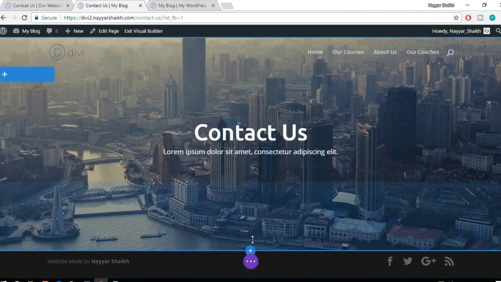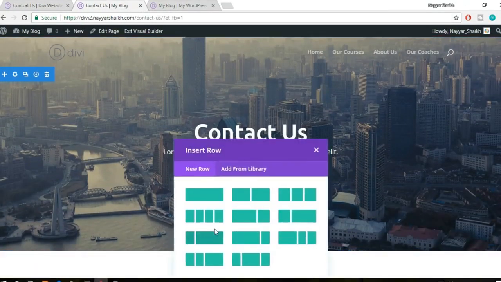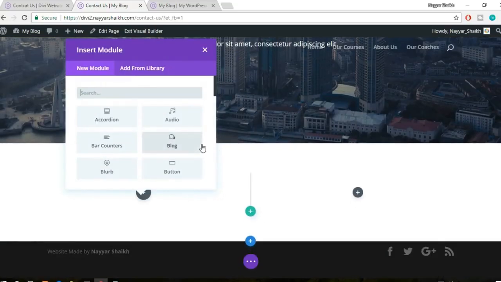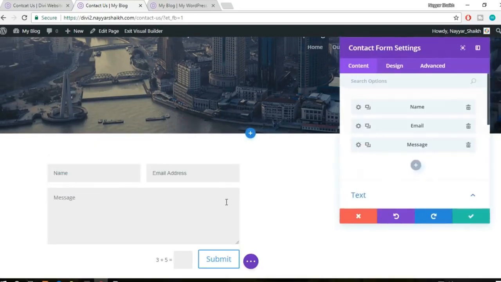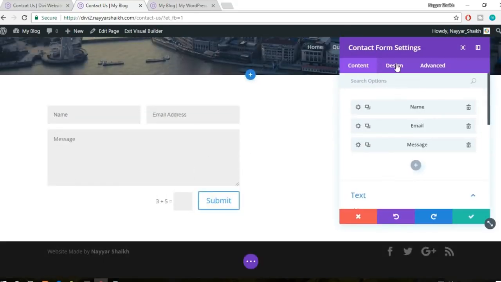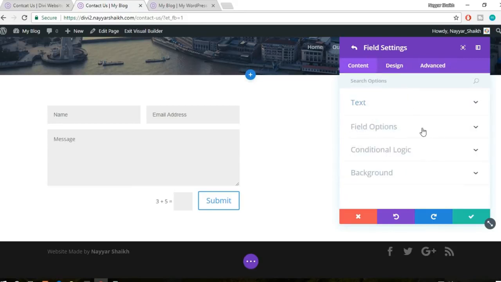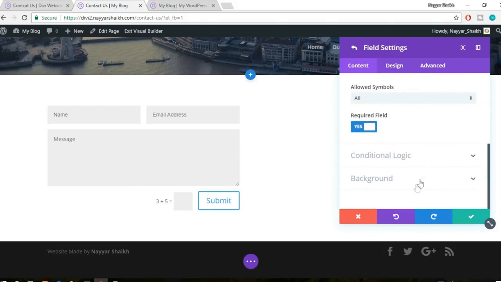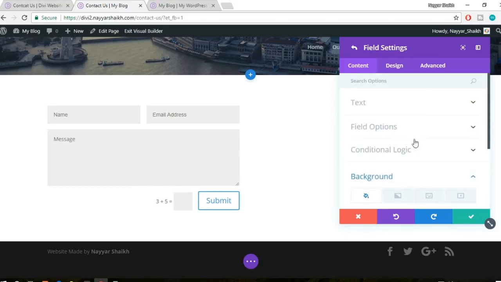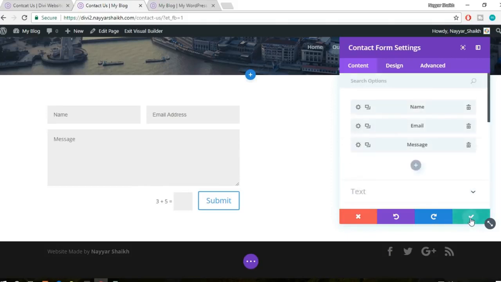So click on this add new, regular, 2 different columns. Now here first is form, so just type in contact form, select this one, and you have everything ready over here. And if you want to make some changes, you can do it easily. It's all up to you. Just make sure that you have few things correct, like that is all automatically done, I guess. That is the email address, so I think that is automatically done. Okay, so fine, everything is fine. Just click on OK. We have this contact form over here.